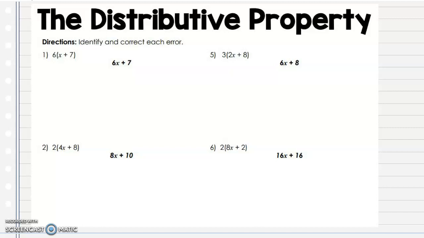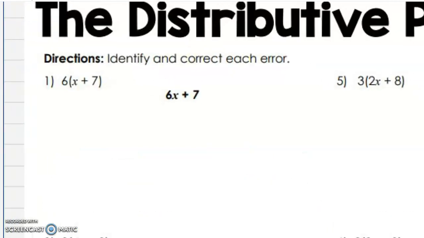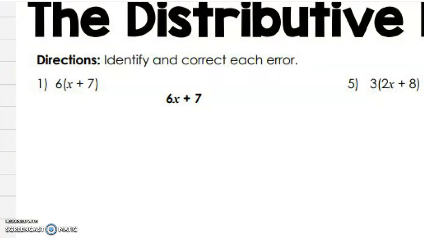All right, so let's do number one together. So here I have x plus 7 in parentheses times 6. So using the distributive property, and I'm going to change it back to red. There we go. And I'm going to zoom in just a little bit so you can see it better. What we learned about the distributive property is that I'm going to take the 6 and draw an arrow to the x. So that makes a 6x. And when you have a number and a variable next to each other like that, you know that that's multiplication. So hopefully you remember that.